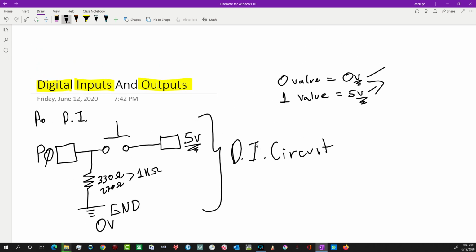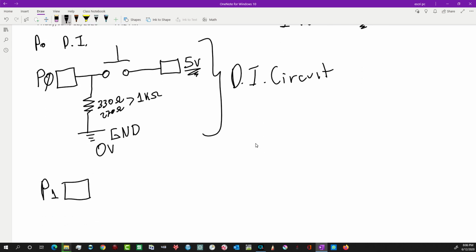I told you that the best option, or the most common option for digital outputs, is the LED. So I'm going to connect a LED in this way, and remember, this is the negative part of the LED.